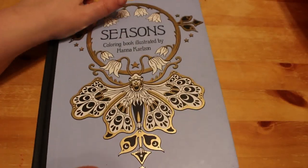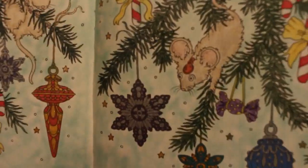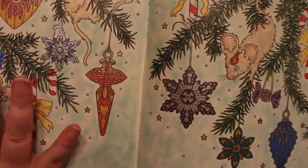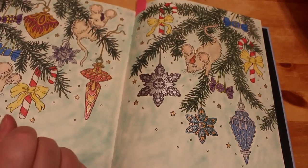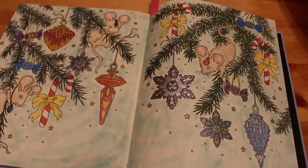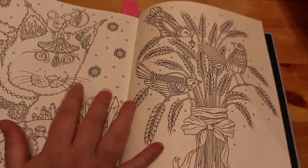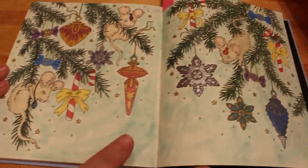I finished the one in Seasons that I wanted to do, and it came out really well. So you've got the Mice in the Trees, the Christmas tree, the Christmas baubles, some sweets and candy canes. This was done with Polychromos on the mice and most of the sweets and the trees. Then the baubles were done with the Link Shine Glitter Gel Pens. There's some Wink-A-Stella on the candy canes. The background is the Green Pebbles Chalks from the Bright Tones. The glitter gel pen did slightly go through into the next page, but if I do a background on that one it'll cover it anyway. Really enjoyed doing that double page spread.